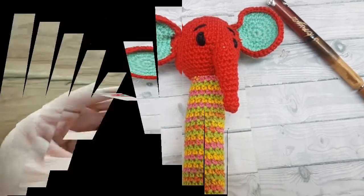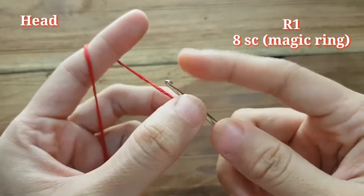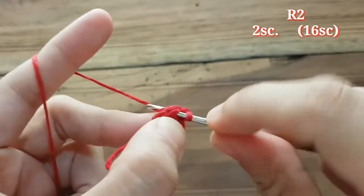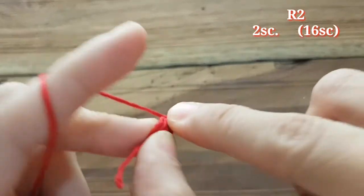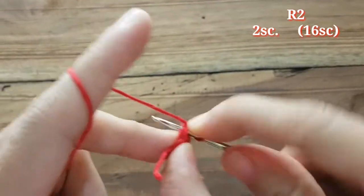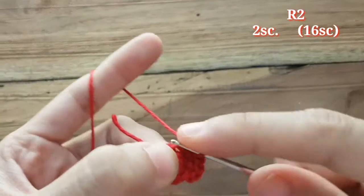fill. First row, make 8 magic ring. Row 2, make 2 single crochet in every stitch. Follow this pattern until the end, and we will have 16 single crochet in total.